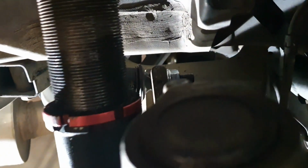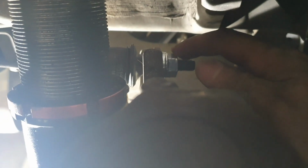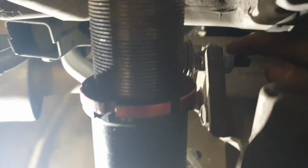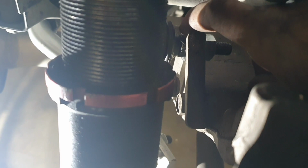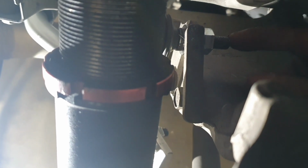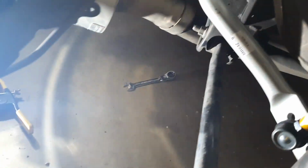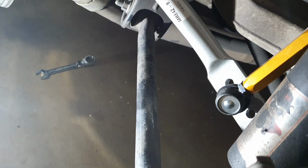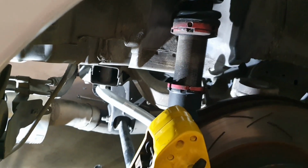I've been able to use an impact wrench with a 17. So this bolt that comes from Whiteline is a 17, but it's a 14 from factory. And again, you have to use some sort of spanner to hold this circular collar whilst you put the impact in. It wasn't so hard doing it whilst it's in position, but it was certainly a lot harder when I had this lower one out of the car and was just doing it out of the car. So that's one side. I'm going to pop the wheel back on, and I'll go to the other side and do the exact same, and then the job will be done.